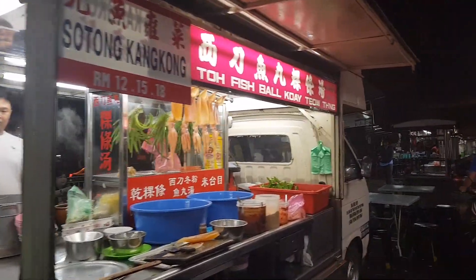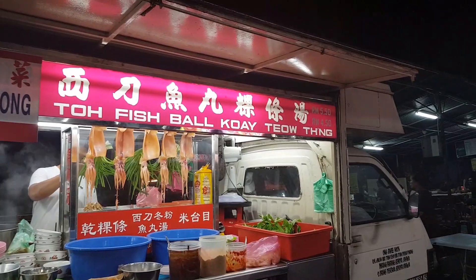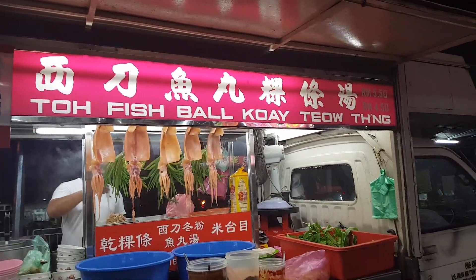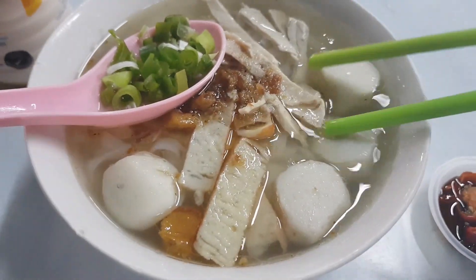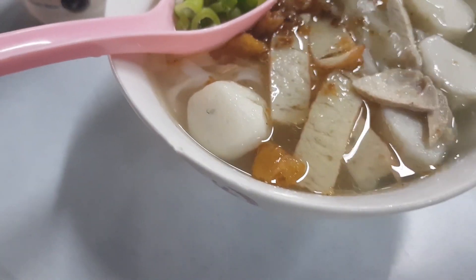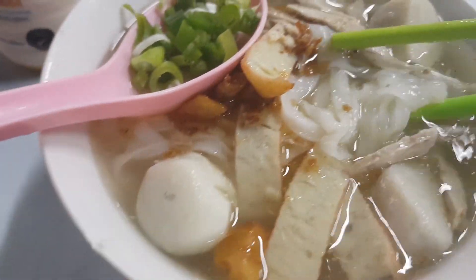This place was open. Fishball — I don't know how to pronounce it — but basically I think it's fishball noodle soup. This is the fish noodles. I can't pronounce the name. So you've got some pork, fish balls, and these thin rice noodles that look kind of like fur.